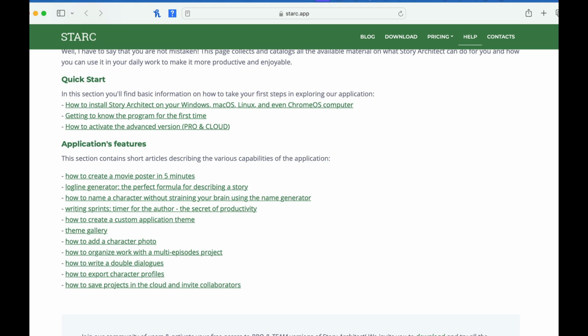One of the things that I find really helpful, at least the way that the creators of Kit Scenarist as well as Stark do, they tend to do a really good job of creating help menus or frequently asked questions. They do a great job of answering as many as possible and just posting them for people to see. Now, the one thing I've noticed about Kit Scenarist in terms of having people write questions, they don't do a very good job of cataloging the responses.